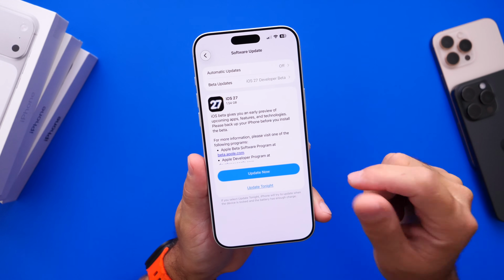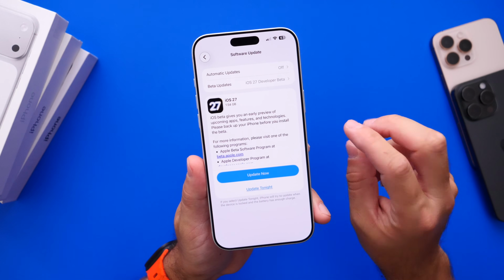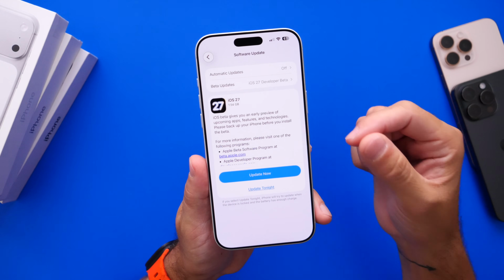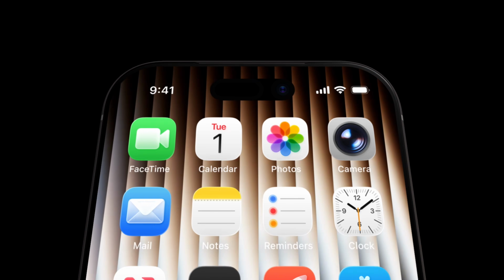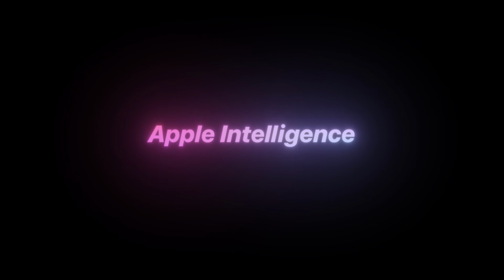In today's video, we're going to talk about the types of betas, because there's developer beta and public beta. So I want to talk about the difference between the two. I wanted to answer some of your questions and concerns. And I also want to talk about how to register your device now so that you're ready to install iOS 27 early in form of beta 1. So let's go ahead and dive right in.